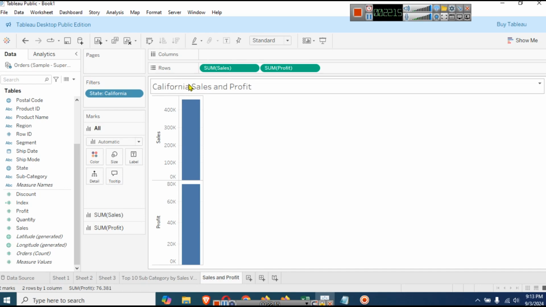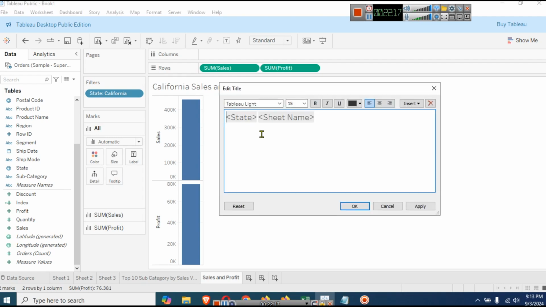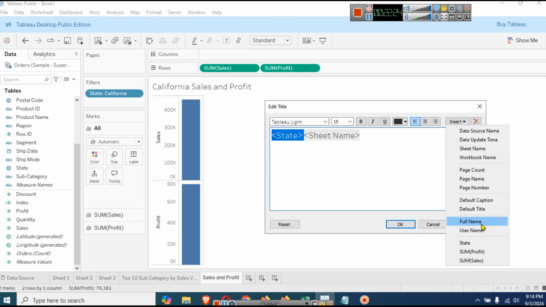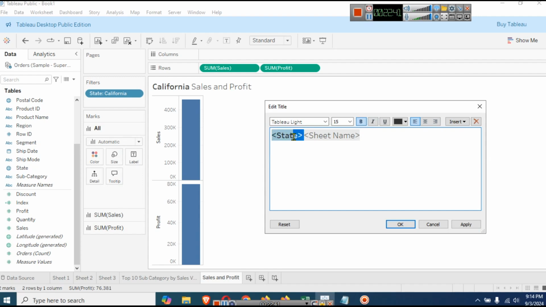California sales and profit, how is it coming here? Because we have inserted another variable in the title. That variable is the state. So whatever fields you are using in a sheet, whether in filter or row or column or marks, they will start appearing here. Okay. So we have simply made it bold. You can do italic also, whatever style you want to do.